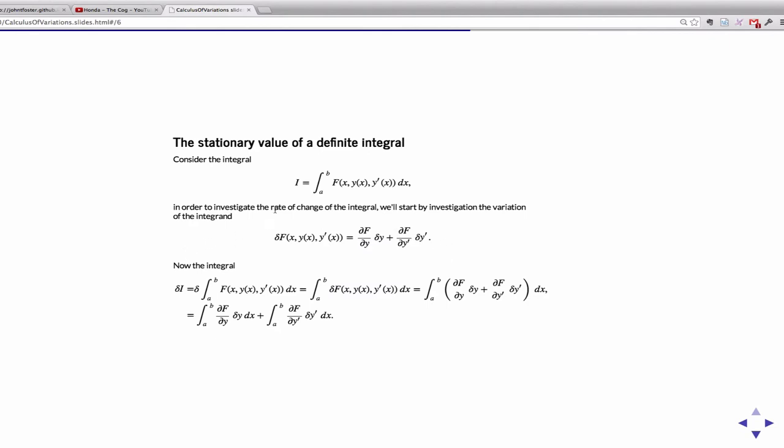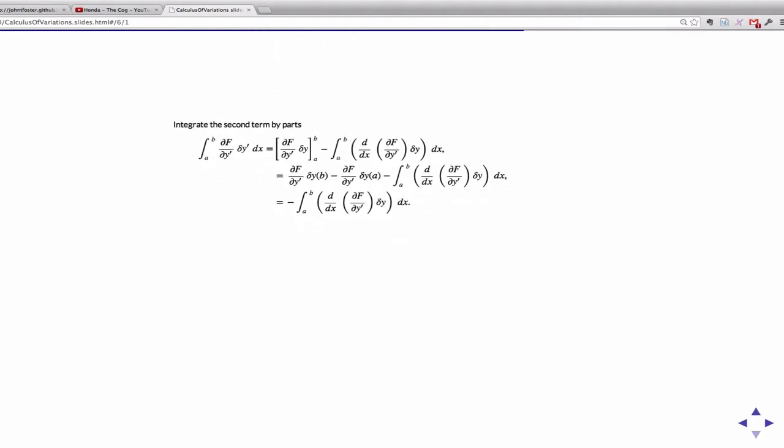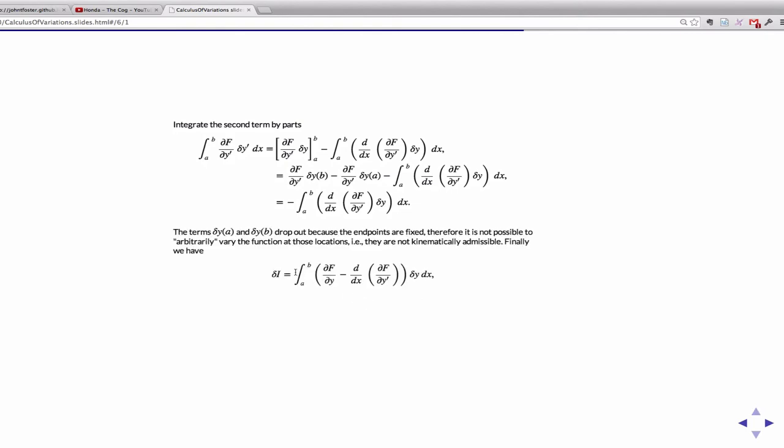So if we use the del operator to investigate the stationary value of a definite integral, I'm basically just doing some mathematics that are consistent with the way I've defined the variational operator there. You basically see eventually that after some manipulation, some integration by parts and other things, you arrive at this equation here. Because of the fundamental lemma of the calculus of variations, this del y is arbitrary, so what's left for this to be stationary is that the integrand here has to be equal to zero, and this thing is called the Euler-Lagrange equation, okay?